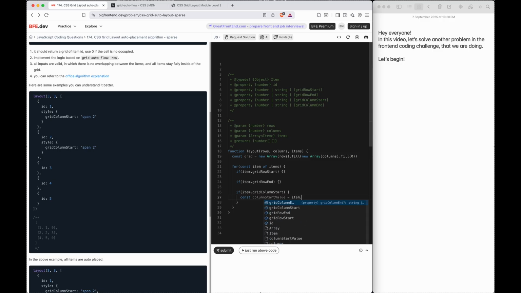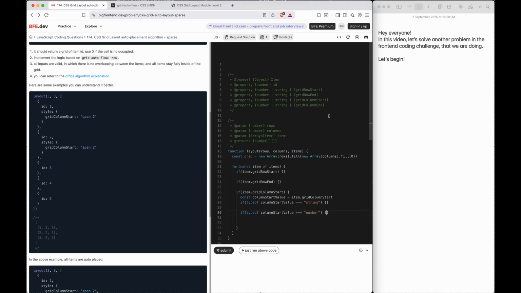Item dot grid column start, if type of column start equal to a string we will come in this block, or else if, since we are doing else if we can actually put an if here, type of column start equal number.